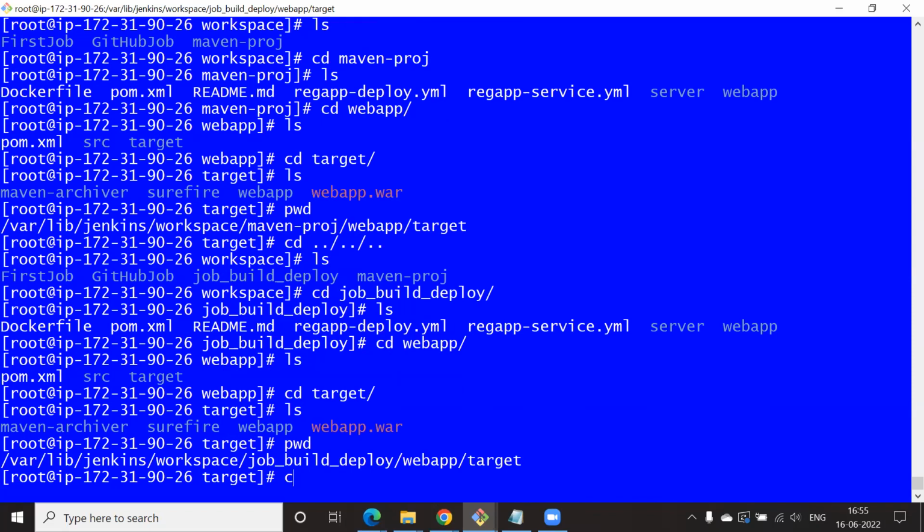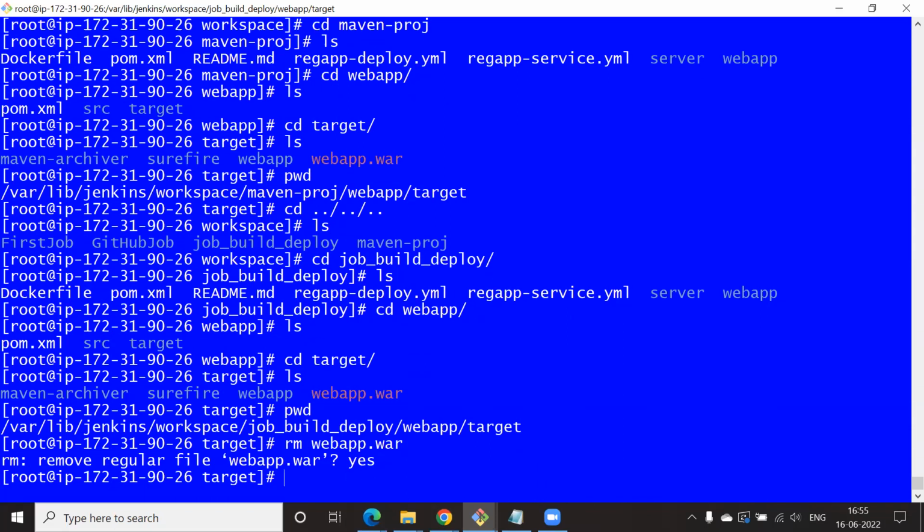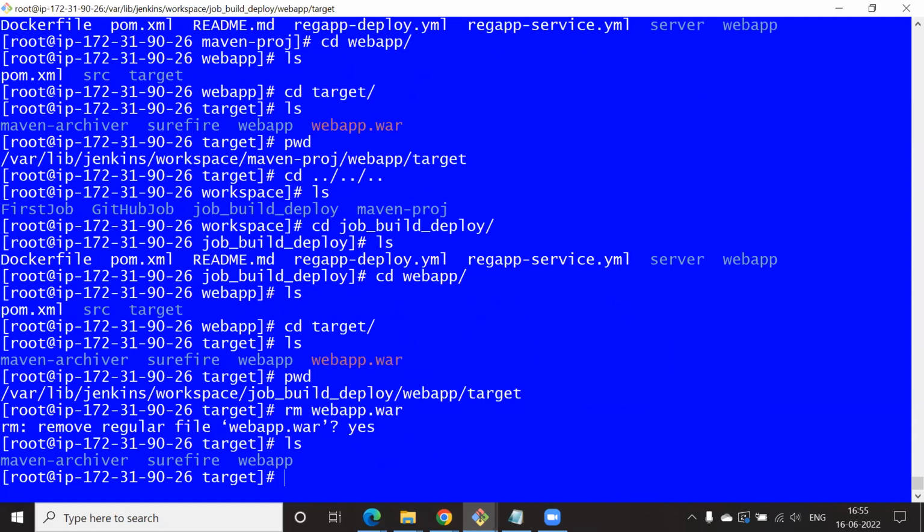And here, what we'll do is just remove the webapp.war file. Remove that. Yes. List it. Okay, so now you already started, right? So now let's go and do a build again.